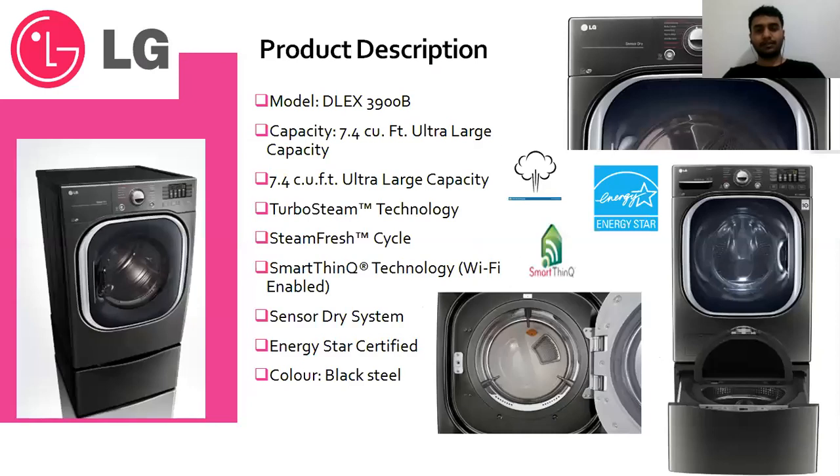These are some visuals of the product — the machine, the features, the spinning cycles and modes. Here is the front door, this is the interior look showing how it looks inside, and this is the bottom space where you can store a few things. It basically comes in black steel color, but we can also provide four more different colors. And if you want a customized color, it will take about one week to get it done.